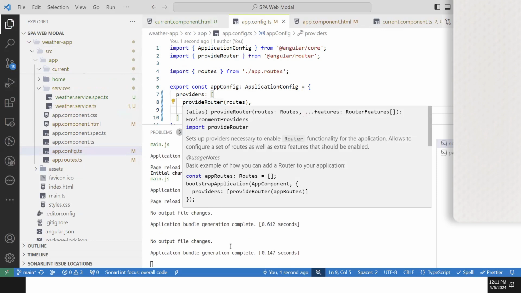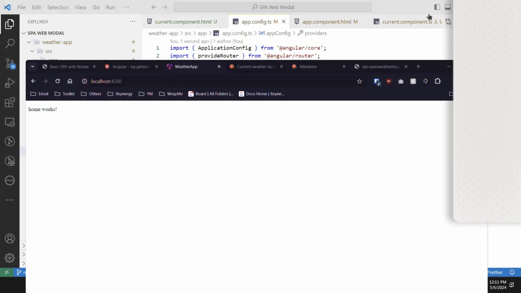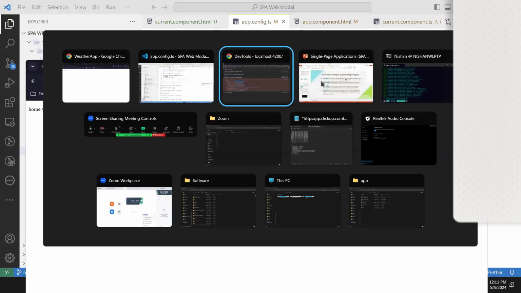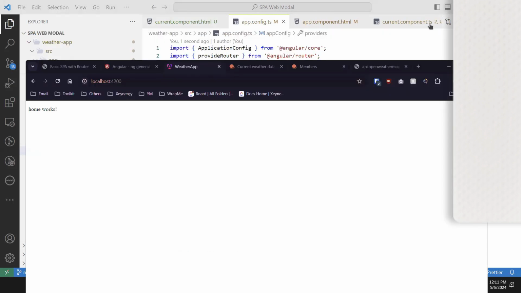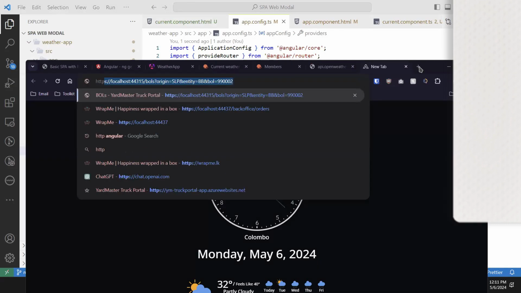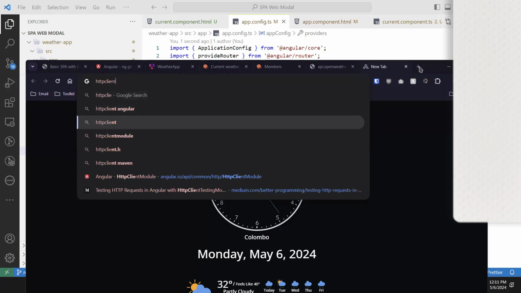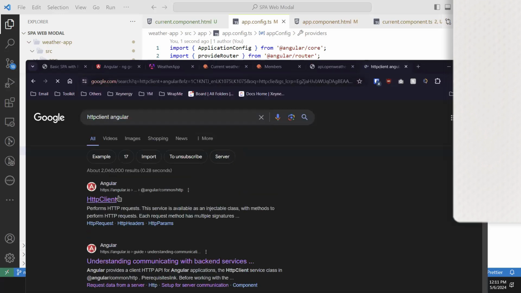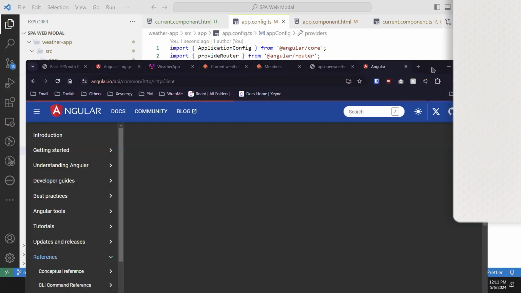So to do that, let's again look at the documentation. Let's go to HTTP client Angular, and you should be able to see how to use this.